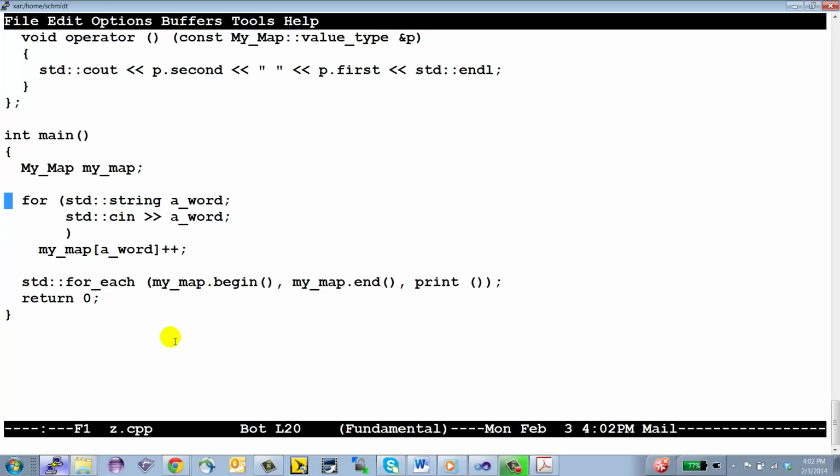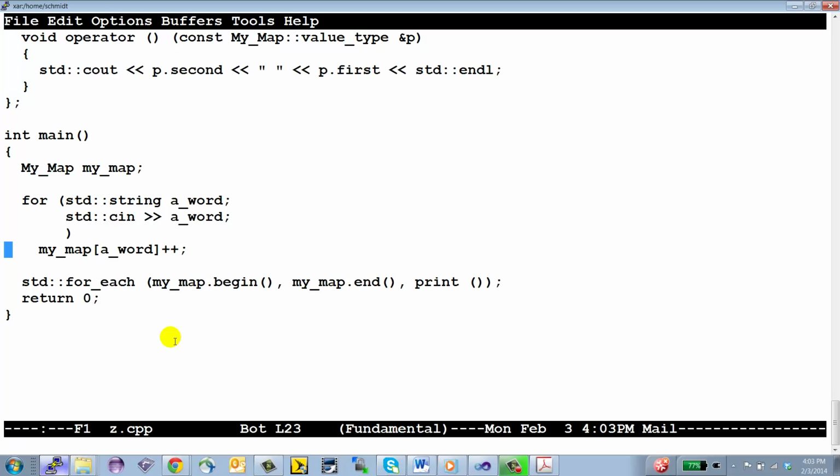That's what's more interesting. So what it does is it reads in every input one word at a time as a string. And then it says, my map, because that's the object, it takes the string you gave it, which is a word, and indexes in there using that as the key. And it increments by 1 the value that's stored in that location. And all the values start out with 0. So every time it uses the string as a key, it indexes into that location in the associative array in the map and increments that by 1.